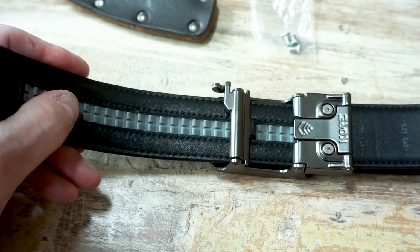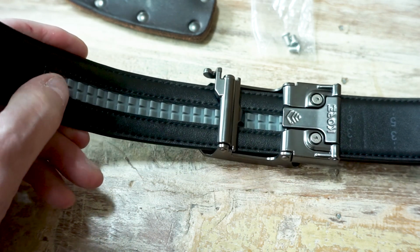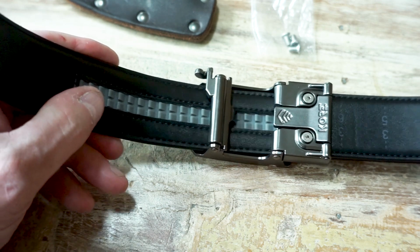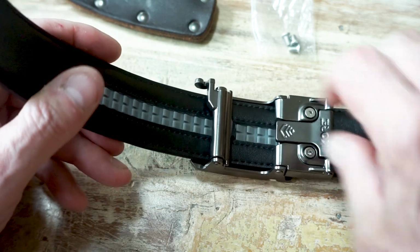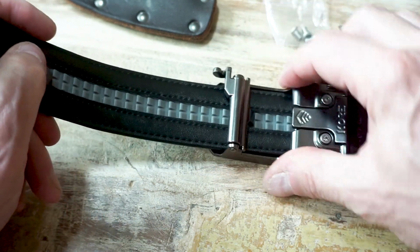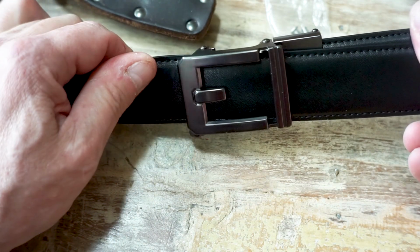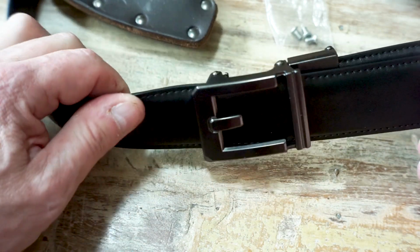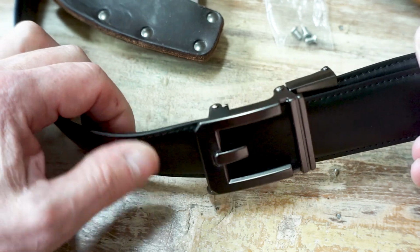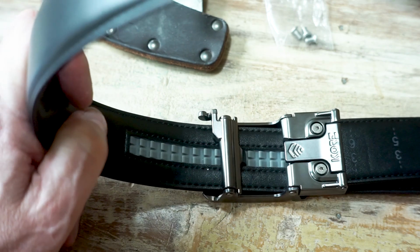That is awesome. And they look like they're probably maybe a 1/4 inch or less between each click. And to undo it, you would just pull this, push this guy up and pull it out. Really simple. Awesome little belt, man. Yeah, impressive. So I'm gonna give this a good workout here, and we'll do a long-term test review on this when the time comes, but so far so good.